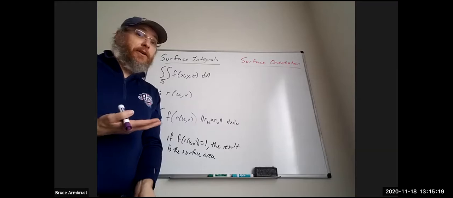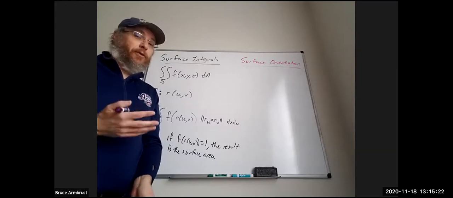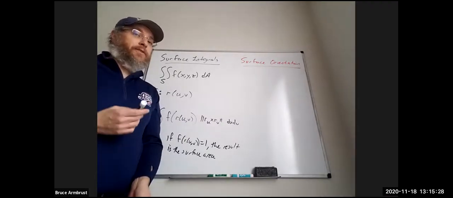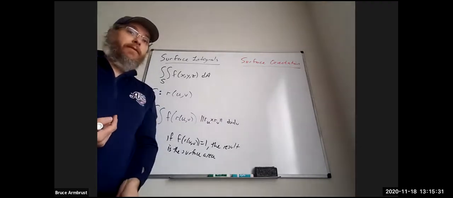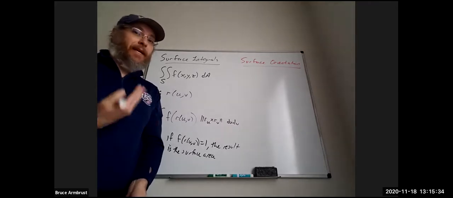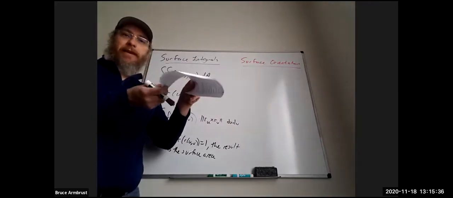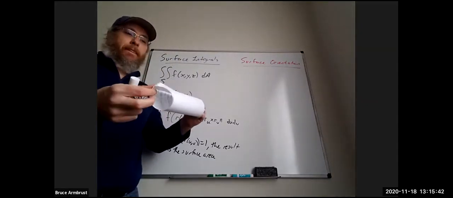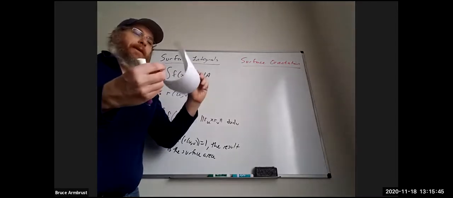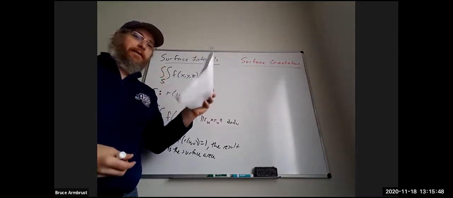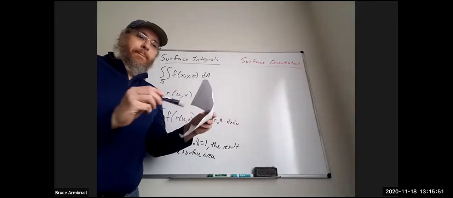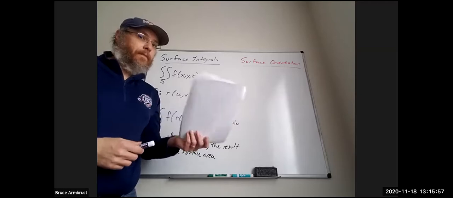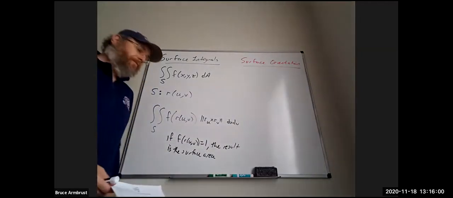We ran into this problem with curves too. You may remember when we talked about normal vectors, the principal unit normal vector was the one that always pointed to the inside of the curve. Well, we have to worry about that too, because now if I bend it, so now my surface is a cylinder. I can't put my pen on the inside. So a portion of the cylinder that's bigger, right? So curved. There's a unit normal vector. There's a unit normal vector. There's always two when you've got an orientable surface.